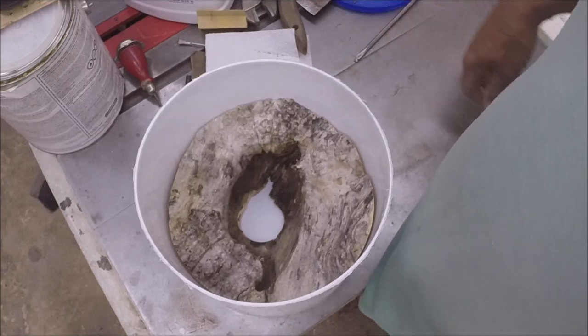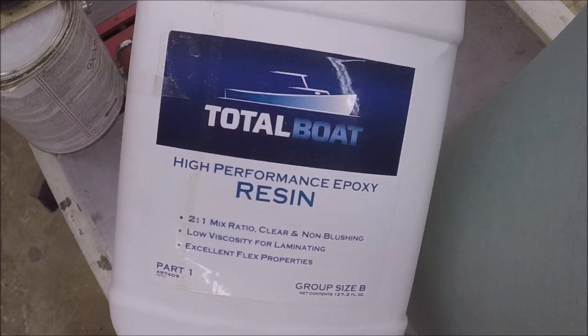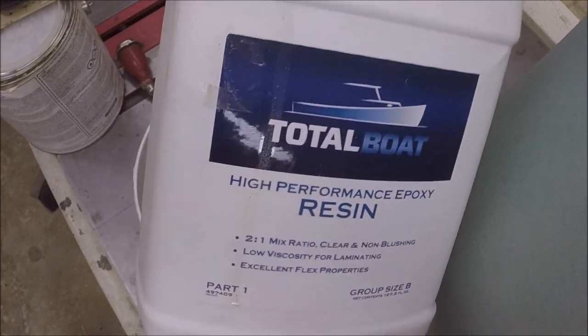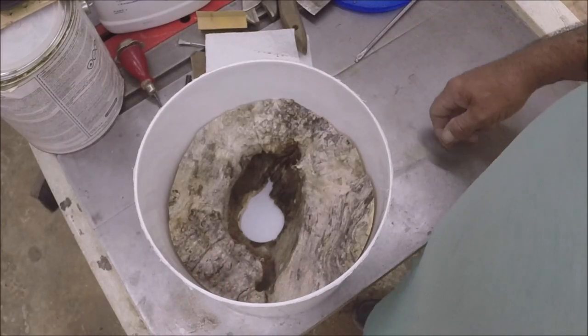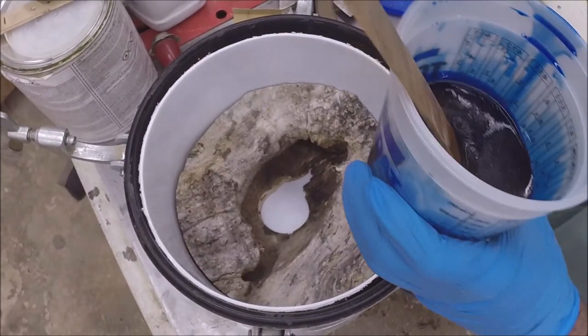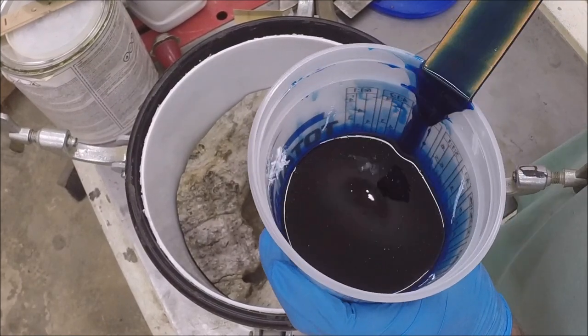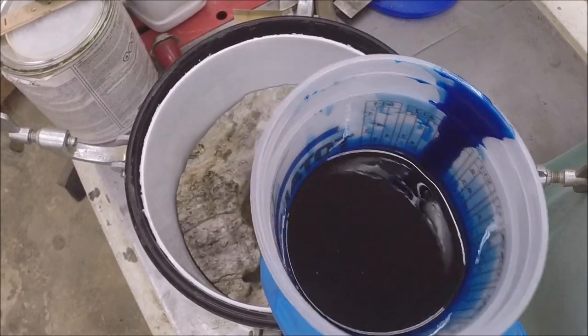So I'm going to get some Total Boat mixed up and probably go with the Alumilite dye so I can get it as dark as possible. Because, you know, the thinner you get it, the more translucent it gets when you turn it. Okay, so that almost looks black. I hope that works. I hope it wasn't too much dye and that it actually sets up.